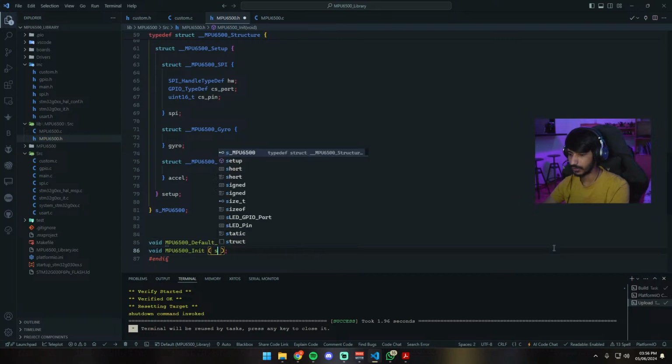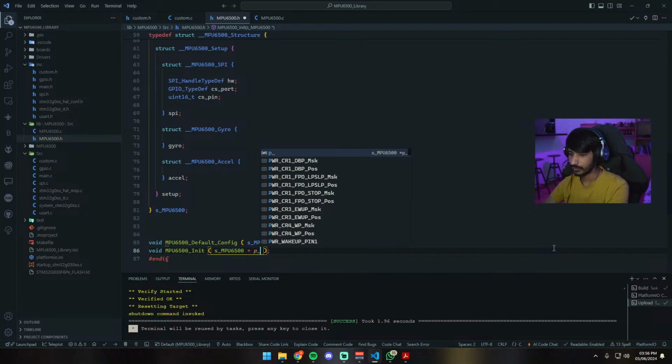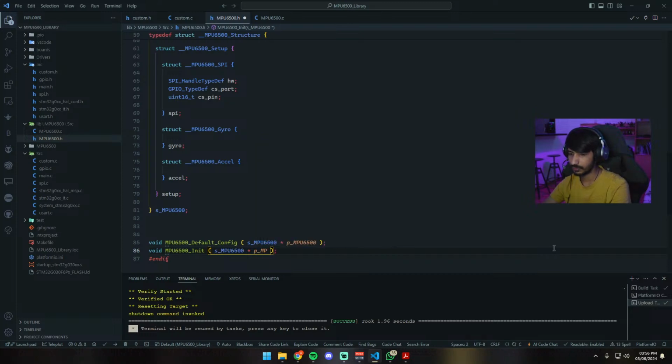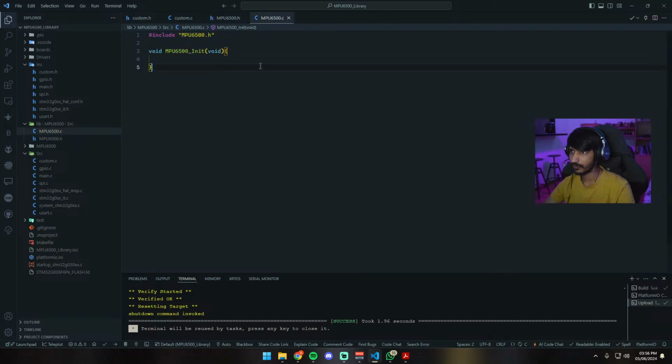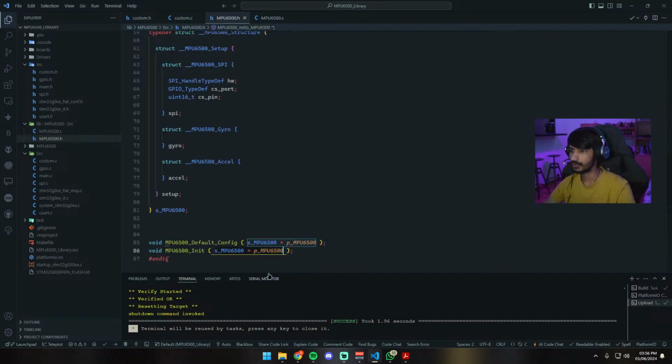This goes same as MPU 6500. Okay, void MPU. Wait, better for me to directly copy this.